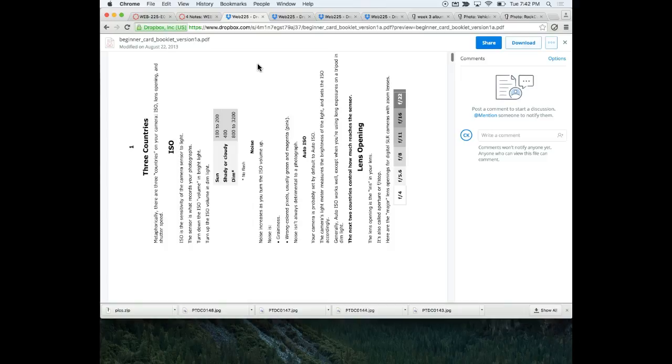Noise increases as you turn the ISO up, and we talked about that, the noise or the granularization of images, pixelization. I'll pick another one here, auto ISO, which most of your cameras have on by default. It's the light meter, measures the brightness of the light, and sets the ISO accordingly. Generally, auto ISO works well, except when you're using long exposures on a tripod or in dim light. And then it goes on and on for 15 pages of notes about different things about photography and different settings. So that's card 1.